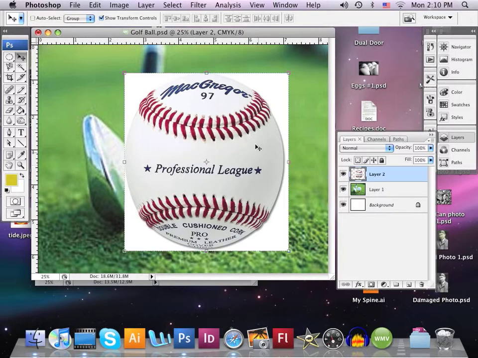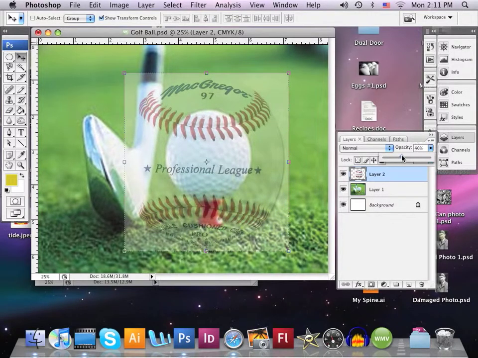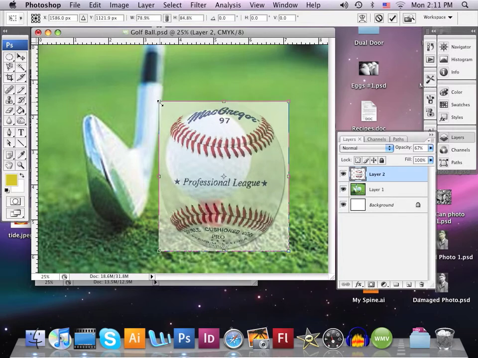So how am I going to be able to see the proper size for the shape that I need underneath it, or on this layer here to cover this baseball? This one's much too large. So I'm going to take this layer with the baseball and make it much more see-through. I'm going to take the opacity out of it, and now you can clearly see the golf ball behind the other image, but I need to be able to see both images, and there we go. So now I can see the golf ball behind and the baseball out in front.